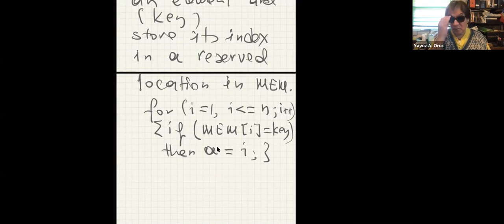Because if you use quantum search, like Grover search, you can finish the search in square root of n time, as opposed to n time in the worst case. And in the average case also, if you add those numbers from 1 up to n and divide by the number of elements in the list, you would still get something like n over 2 as the average number of iterations that this sort of loop will go through to find that element.